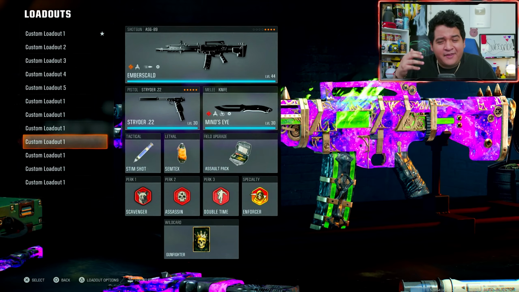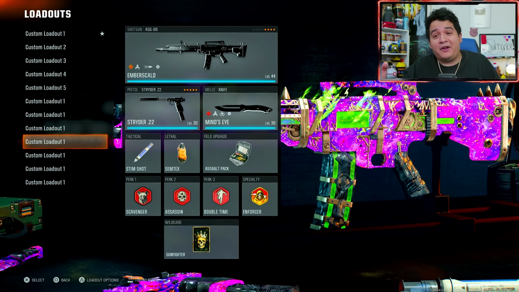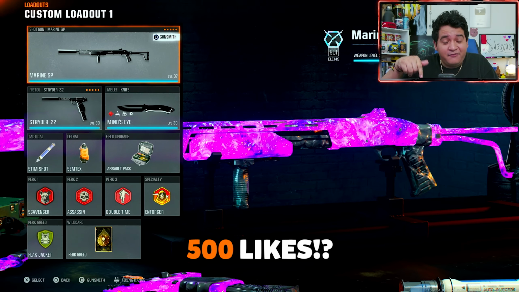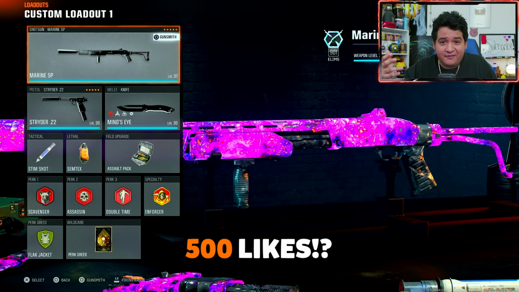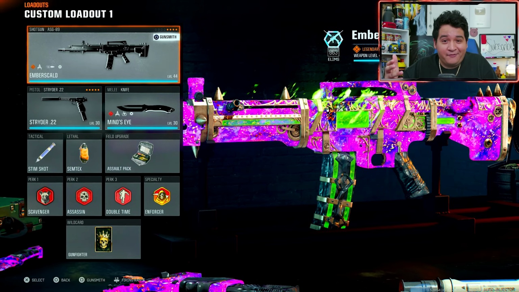Now, the reason why I wanted to cover the ASG 89 today, as you guys saw from the intro, you can actually get Dragon's Breath rounds for both the ASG 89 and the Marine SP, which if you guys want me to do a video on the Marine SP, get this video to 500 likes and I'll upload in the next couple of days. But I wanted to cover the ASG 89 first because this gun with Dragon's Breath rounds, it is the ultimate fire shotgun.